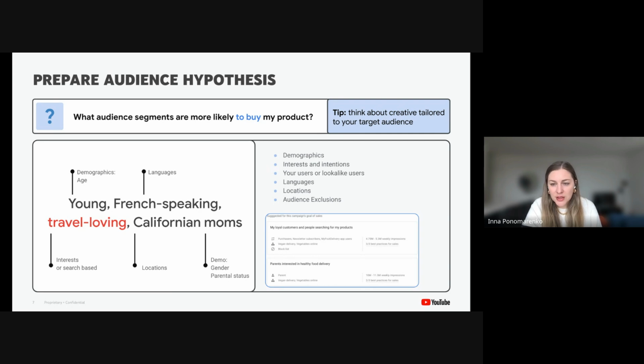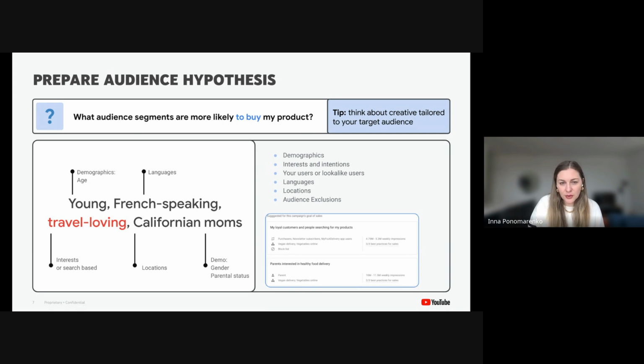We have different audience signals such as demographics, age, languages, even different locations. So you can target countries, you can even target some states and cities in some countries. Also, of course, different interests and different searches.